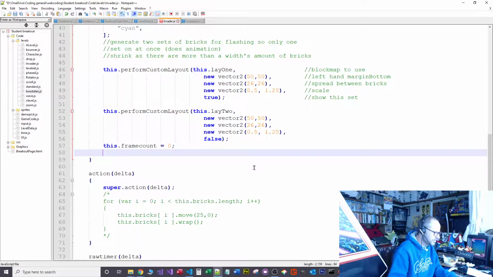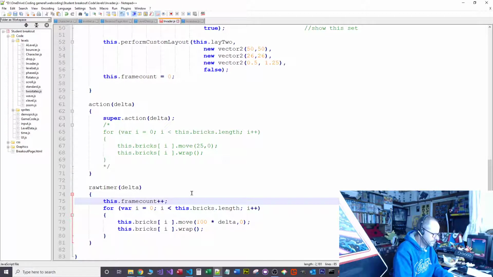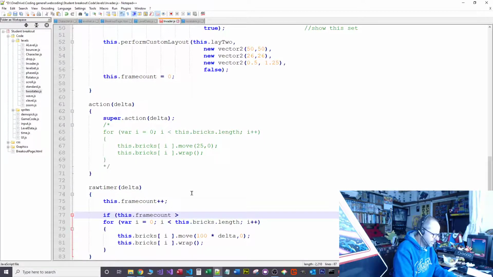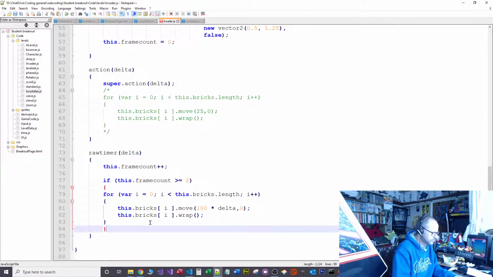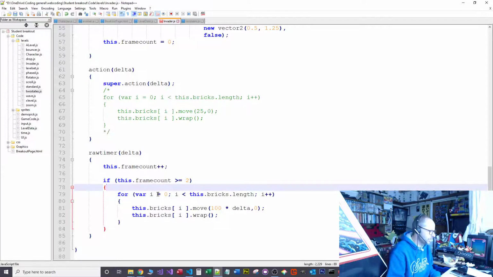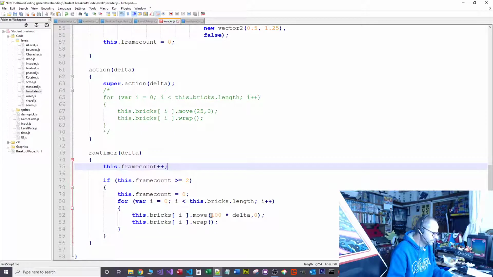And then I'm going to do it raw. Right. So every time the raw timer activates, I'm going to say this dot frame count plus plus. So add 1 to it. And then what I'm going to do is I'm going to say if this dot frame count is greater than or equal to 2, then I'm going to do this code. So I'm going to put a set of brackets around it all. So you can see they're highlighted in red there. I want to move all these ones in. So I'm going to highlight them all and press the tab key and that moves them in. And I can see that that's part of that code. I'm also going to reset the frame count. So I'm going to say this dot frame count equals 0. So this time it's going to move at 100 pixels per second, but I'm actually slowing that down a little bit.